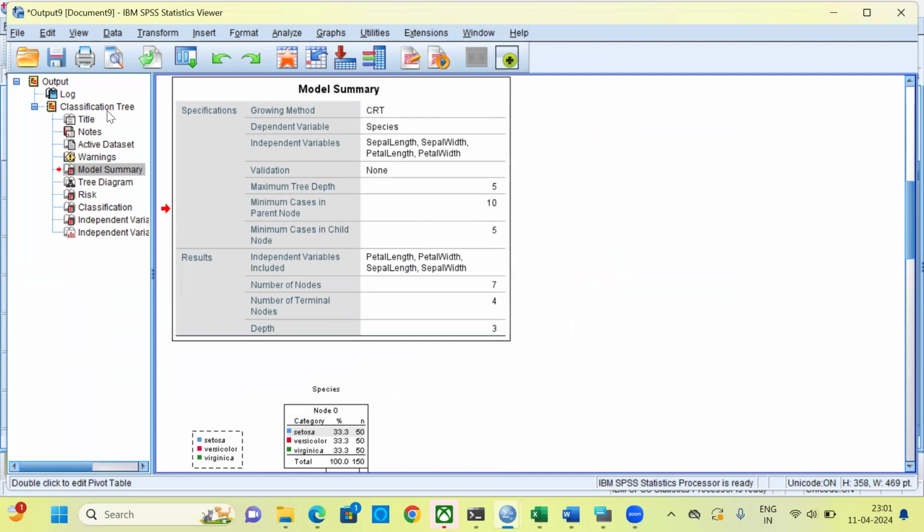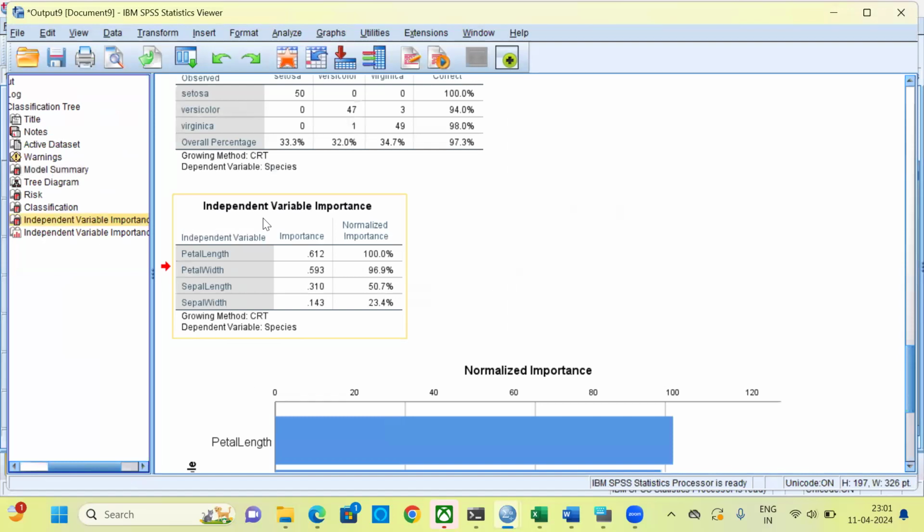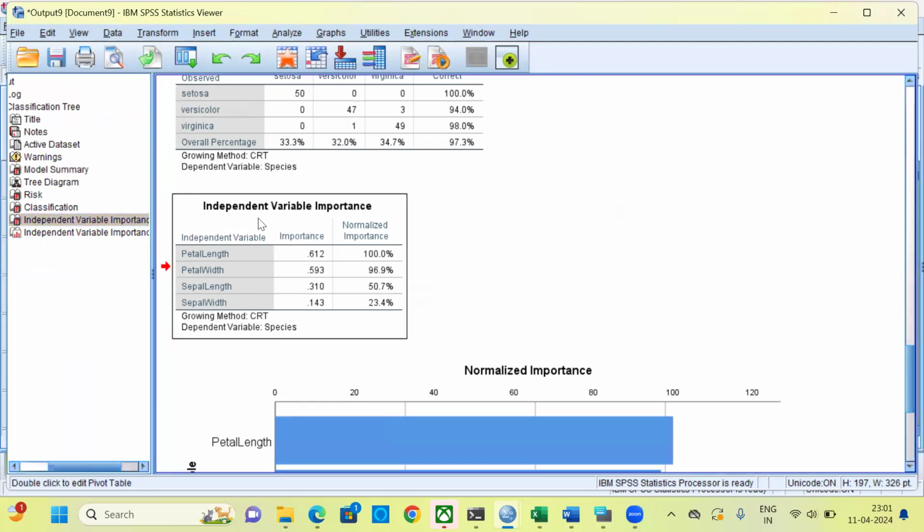There are different options. However, I'd like to draw your attention to what is called independent variable importance. So this is a table which is called independent variable importance. As the name itself suggests, it tells us which is the most important independent variable that helps me classify the species of flower. When you read the column heading, you can see independent variable.